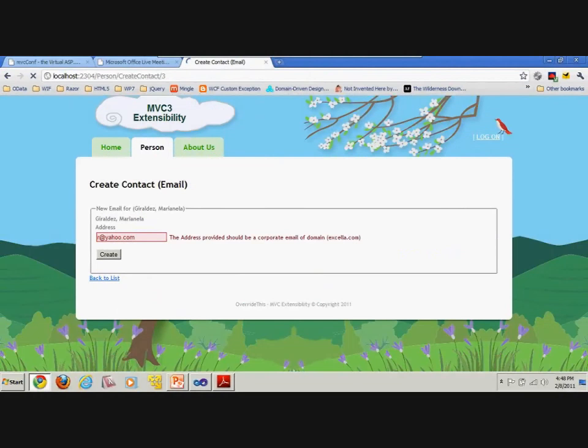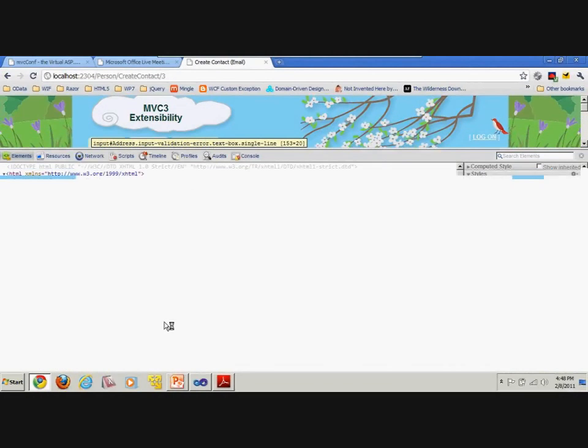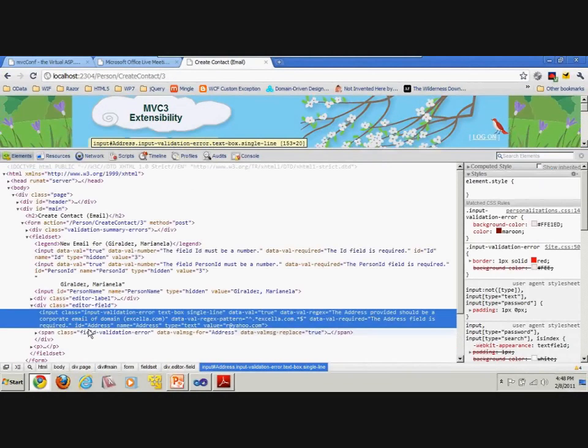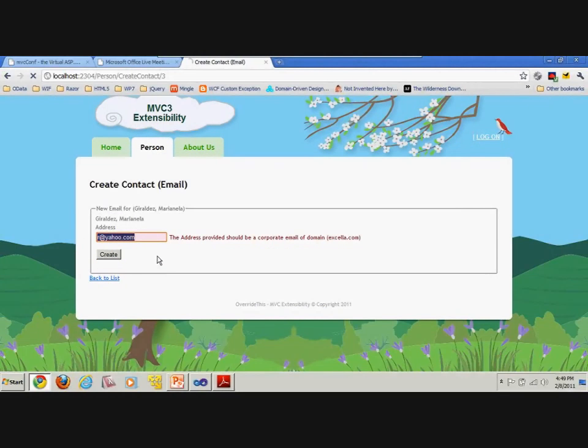And this is using the unobtrusive JavaScript functionality that Microsoft developed for ASP.NET MVC3. So if I inspect the element, you'll see the data-val parameters, data-val-regex, data-val-required, data-val-regex-pattern, all of that is coming from my attribute and is being rendered in an unobtrusive fashion in my HTML view. Now, if I try to enter an address like r@yahoo.com, I should get the error, but now on the client side. Now, if I try to pass an Excel address, this should be valid.